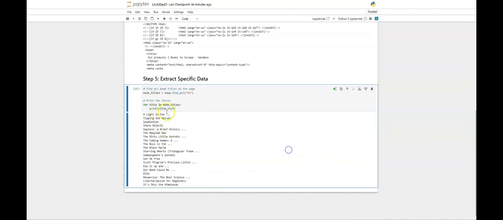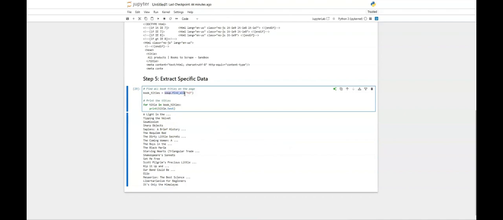So let's go over this code. This soup.find_all finds all HTML elements with the specific tag and class name. So for example, this searches for, like I said, all of the H3 tags within the HTML code. So it could be tags with a specific class, like product titles or price titles, etc. So this extracts only the text content of each product title.